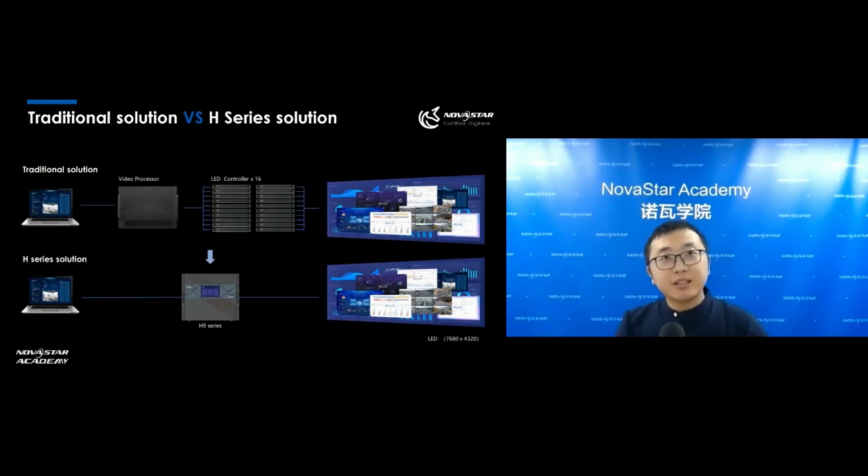So the 17 devices in the traditional solution will be replaced by only one piece of H9. That means the whole installation and maintenance will be simple, not only on the hardware, but also on the solution, software, and service. So this will save time, cost, and labor.